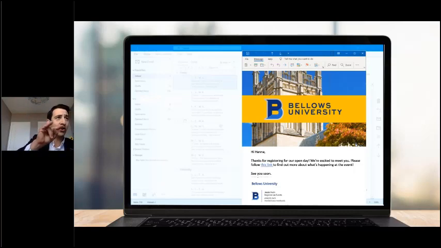So based on their behavior, we can tailor the messaging to really meet their needs and try to drive them into that next step of the buying cycle, whether that is an open house, a meeting with an admissions person, or a school tour, whatever it may be. You want to use the automated customer journeys to drive the customer to that next buying action, or give them more information, follow up with them, show them that you love and care for them, and that you really want them to go to your educational institution, through customized, tailored emails that happen based off of behavioral triggers.